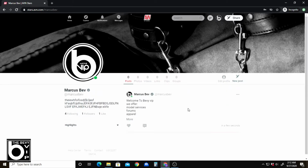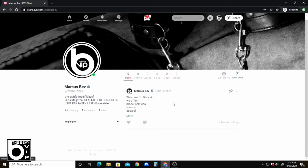Hopefully this won't go out, but whatever. When you hit share, that goes up to the top, and then you pin this post by hitting the 3 dots and the pin button. Now any time you add stuff to your feed, this will stay at the top. This acts sort of like how on OnlyFans you have an about section that has a drop down. You put your basic information in the profile, then your descriptive information in the pinned post. Let's just delete this post because I don't want people to see that.